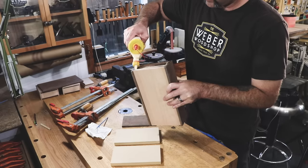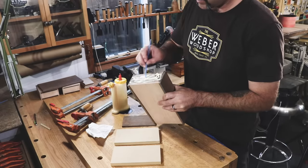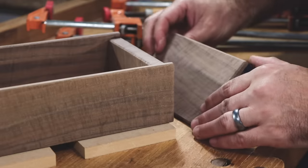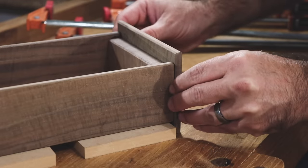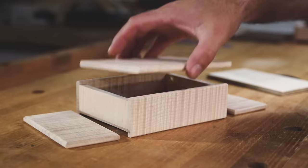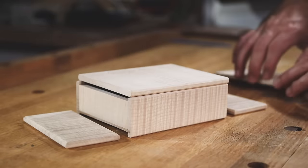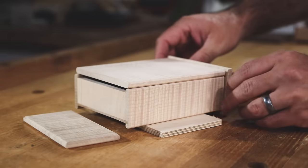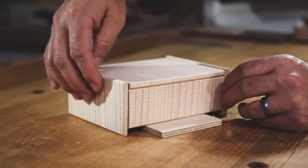If you're less than confident in your tools or abilities, all of those overhanging edges are a great way to hide small gaps or imperfections in a way that other joinery can't. For the smaller maple boxes I used a scrap of quarter-inch plywood to raise them up so that they'd have a shorter foot that was more proportional to the size of the box.